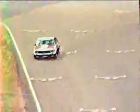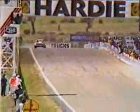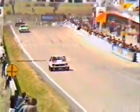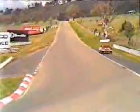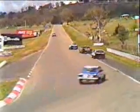Now, the open spaces, the wide open territory of Conrod Straight, and it's all out, all the way. Is Brock down the bottom of the straight. A fabulous first lap. He's going to go through in a standing start in about 2 minutes 30 seconds, and that's quick time. Bobby Morris is in 2nd place. 3rd place is Alan Moffat, and moving up to give Moffat a tough time is Alan Grice.